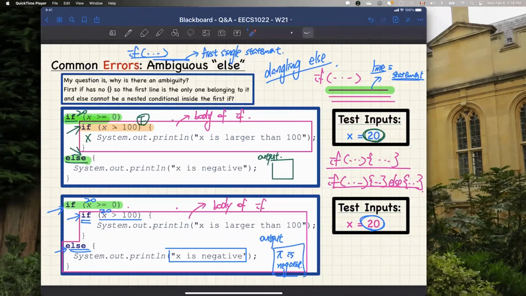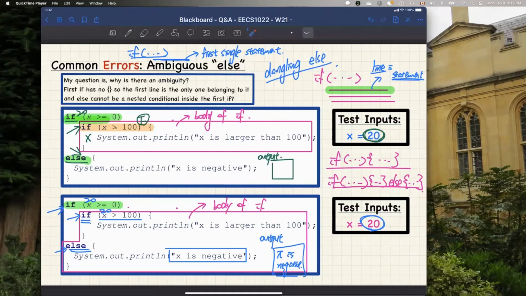So when we talk about indentation, the way we indented over here suggests to any human reader that it should be this case particularly rather than this case, because if it should be this case over here, we would have indented the else part over here. We will start the else over here and then put it here. It is true, but only for human readers. For a computer, when the Java compiler tries to compile your code, it simply disregards any indentation you put. So indentation that we put or any comments we put in your code do not make any impact to the compiler.